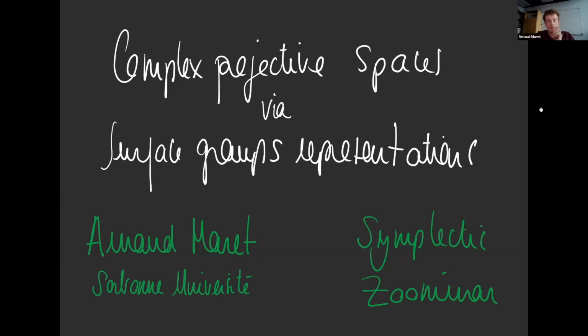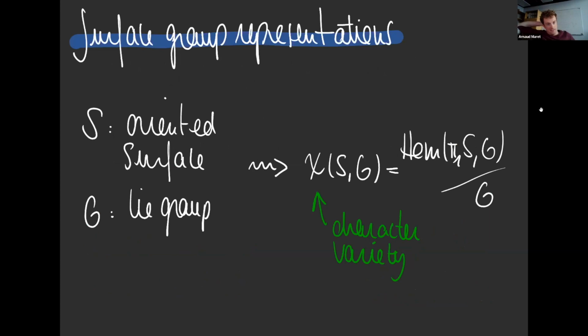And yes, so today I want to explain some correspondence between the complex projective space and character variety of surface group representations, which was the topic of my PhD thesis, actually. So let me start with saying a few words about surface group representation, because I don't assume everyone is very familiar with this kind of spaces.